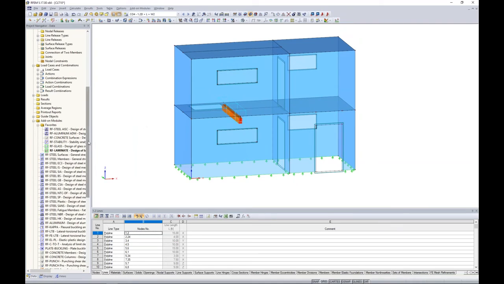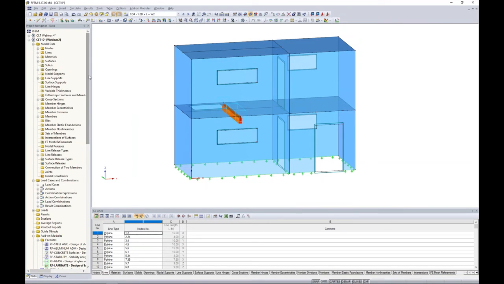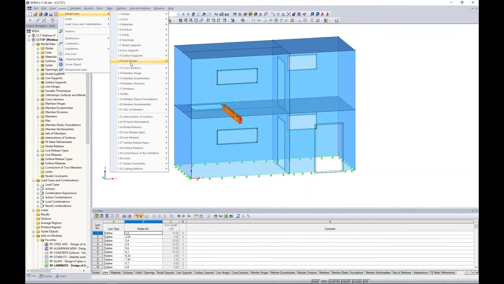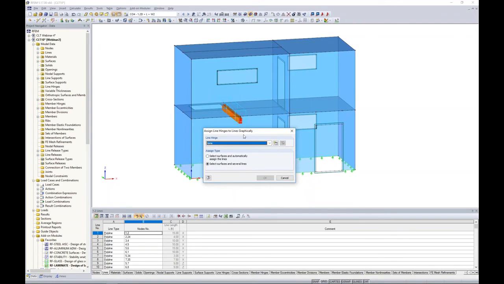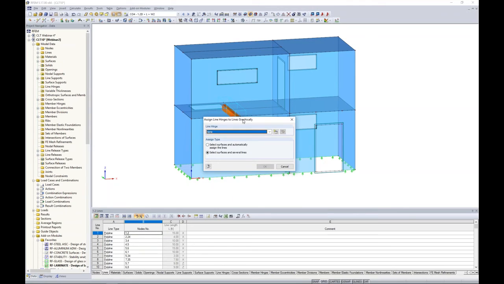Well, we'll do this with something called a line hinge. Now, a line hinge can be accessed here in our project navigator, or again, we can access it here under model data, insert line hinges assigned to lines graphically. Now, line hinges are similar to our line releases, which remember we applied to our members, but they're also different. We're actually going to modify the FE mesh elements at this location of the line hinge. Meaning if we want to release the moment, we're going to set the stiffness of the FE mesh at that particular point to something very, very small so that we're not going to see the bending moment. Whereas a line release is exactly what it sounds like. It's completely releasing and not adjusting the stiffness of the FE mesh.